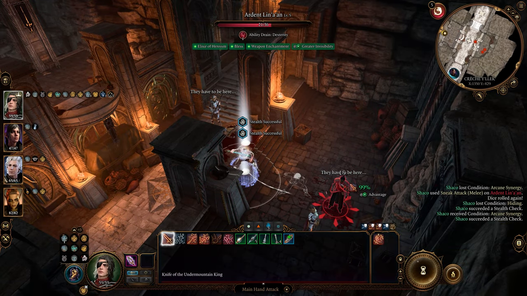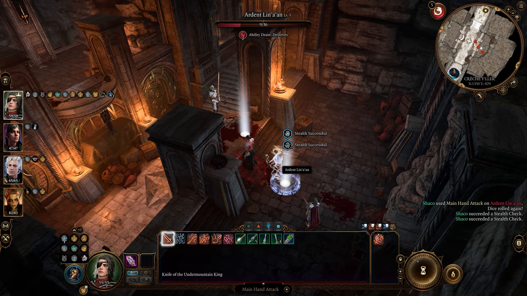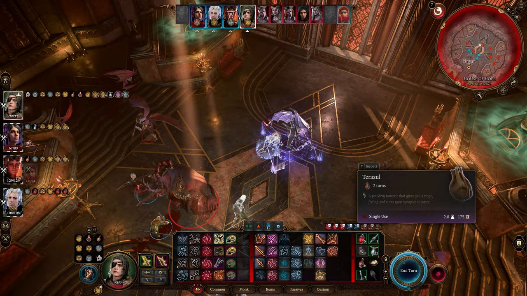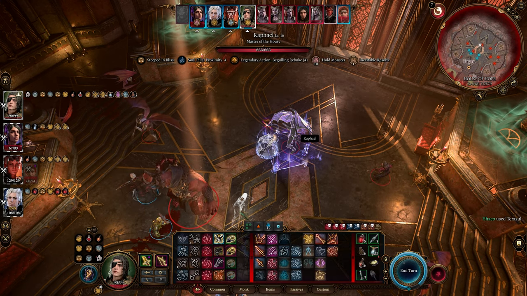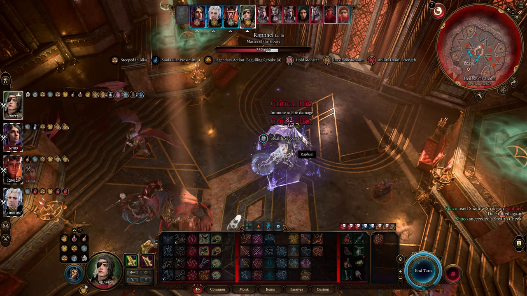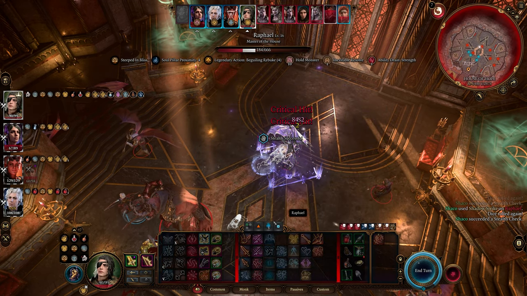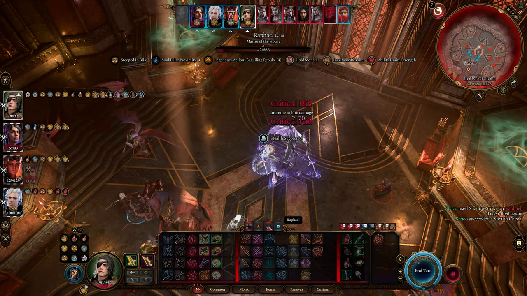Pair this +10 from Pass Without Trace with the fact that the Resonance Stone allows you to roll your stealth checks with advantage. The only time I've ever lost Greater Invisibility in my entire playthrough was because the spell just ends after 10 turns. So with this combination of Greater Invisibility and Pass Without Trace, you'll enter combat, as in turn-based combat, but will essentially permanently be invisible for the entire duration of the fight, and therefore be able to cast as many Shadow Strikes as you have key points.